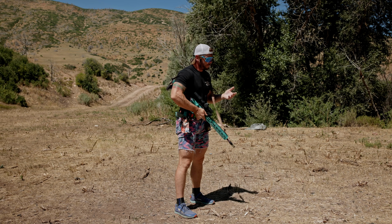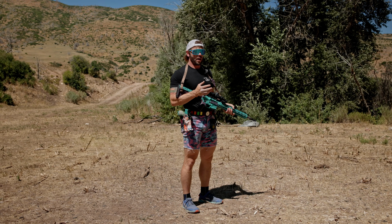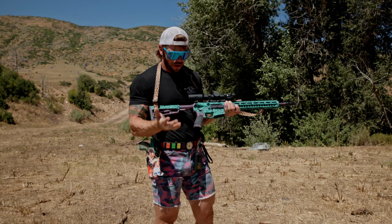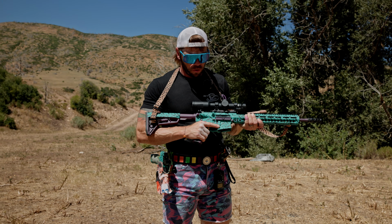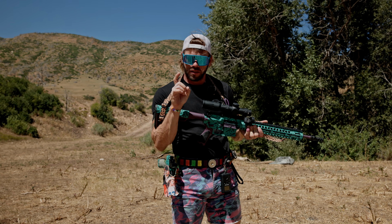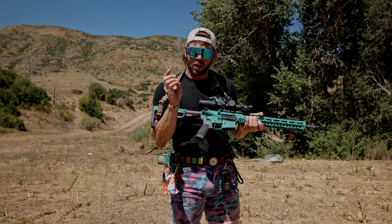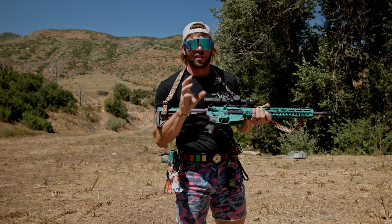The next piece I want to talk about is grip. We've talked about how to grip the pistol, similar concepts in regards to how I'm going to apply pressure to the gun. So first and foremost, my firing hand. What's my firing hand doing? Well, my firing hand is just relatively firmly grabbing a hold of the pistol grip here. I don't really want a whole lot of tension in this hand because I need this finger to be able to move independently and relatively freely. I can still add a little bit of pressure with my pinky and my ring finger to hold on to the gun, but for the most part, I want this hand relaxed.